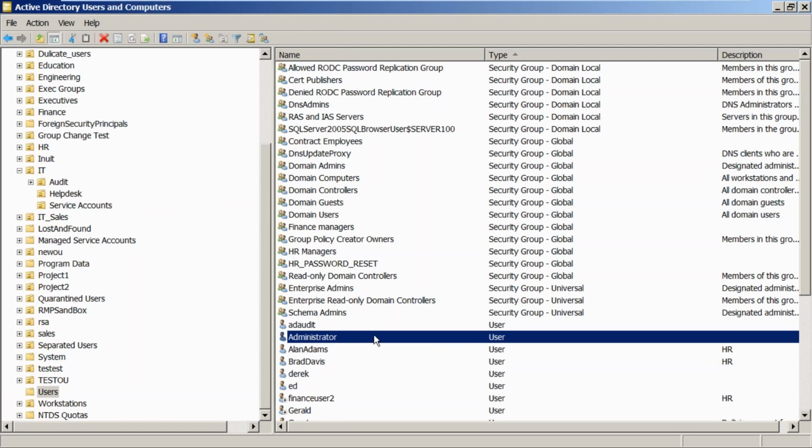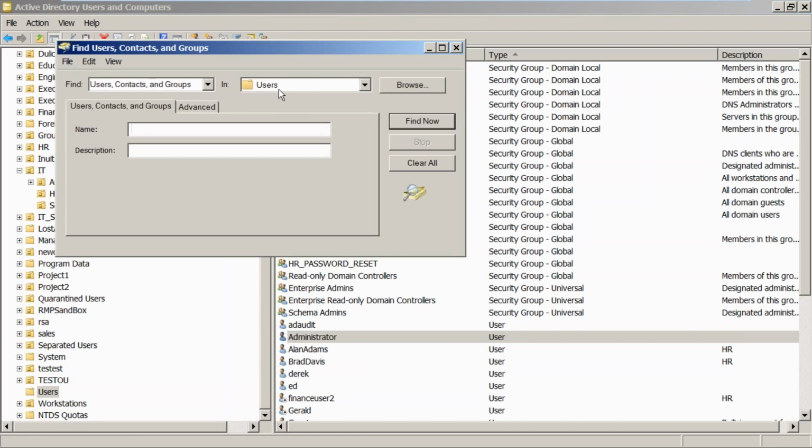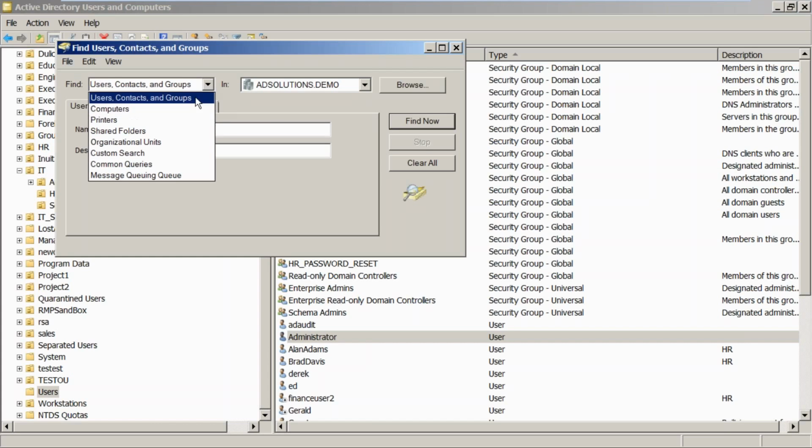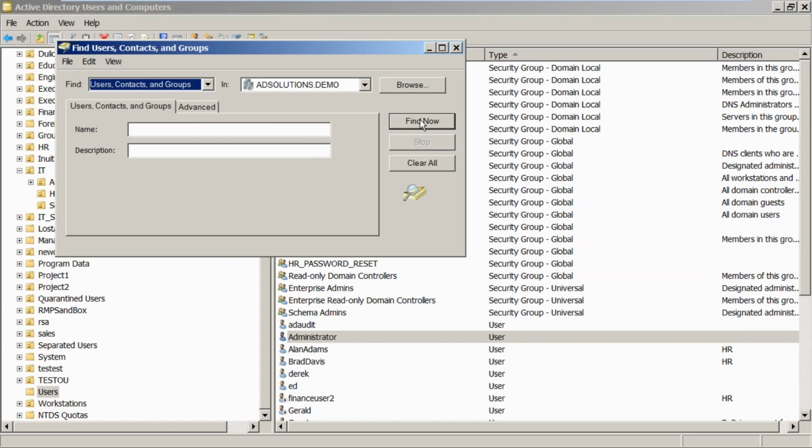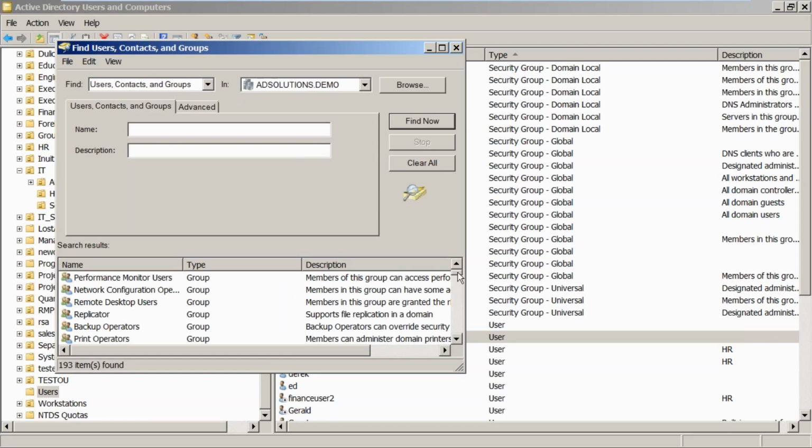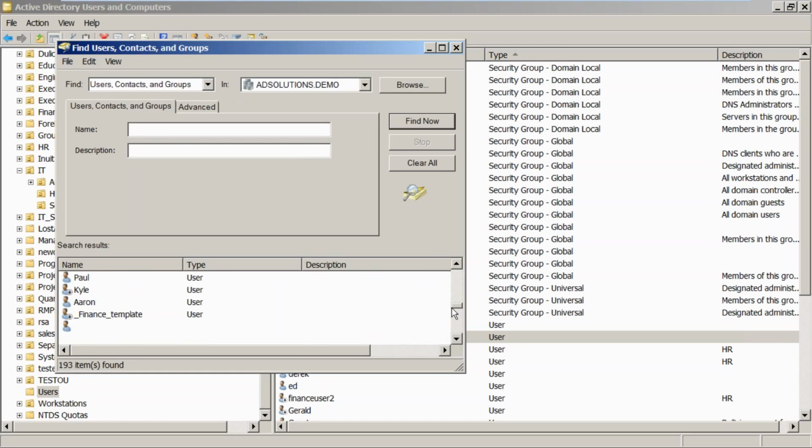Now the question is, well, there's actually two questions. Why did I do this? And secondly, what did I rename it to? Well, if I get a list of all my users, so if I find all my users in the Active Directory, well, that's a pretty big list. I mean, these are all my users. How are you going to go through every single property trying to find 500?